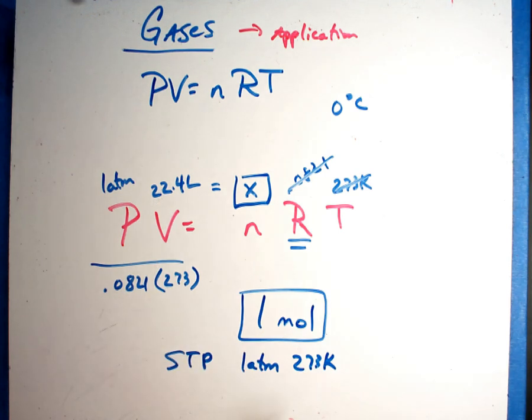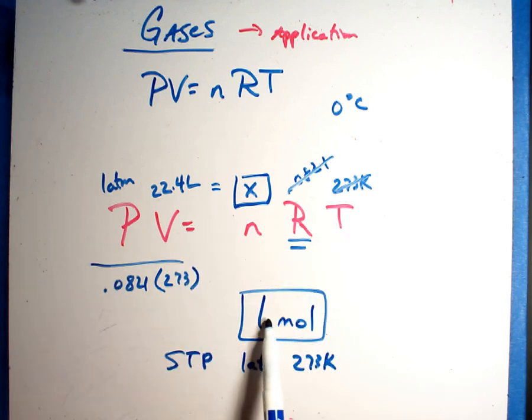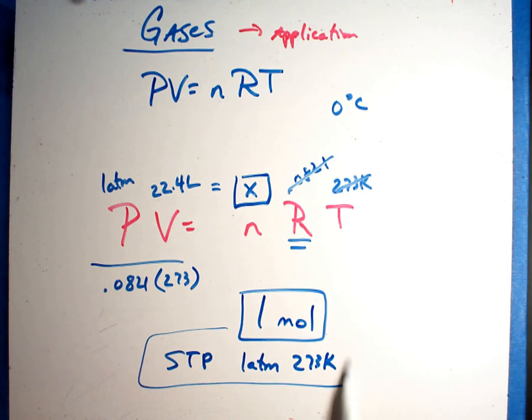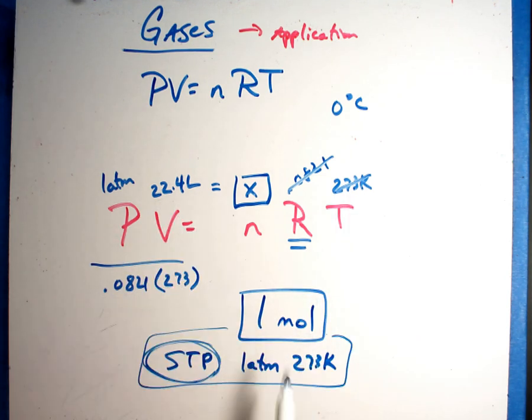You'll notice, you did not have to know which gas it was. It could have been nitrogen, hydrogen. So, using PV equals nRT, we can prove that 1 mole of any gas at STP, that's the important part, got to be at STP. And those are the numbers we plugged in. Always comes out 22.4 liters. So, this is sort of the application of where that fits in.